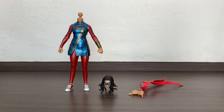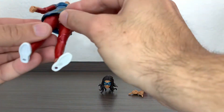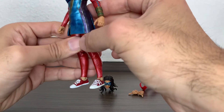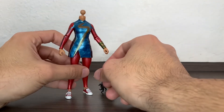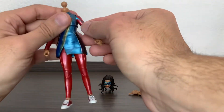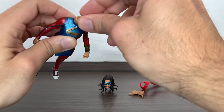So there we have the Ms. Marvel figure out of the packaging, and she's looking good. Sadly this figure is riddled with a couple of problems. You can see this blue plastic — I think there's no paint on it, it's just the way the plastic looks, like metallic blue plastic. It's softer — I'm not sure if that's PVC or ABS, I'm not an expert in that.